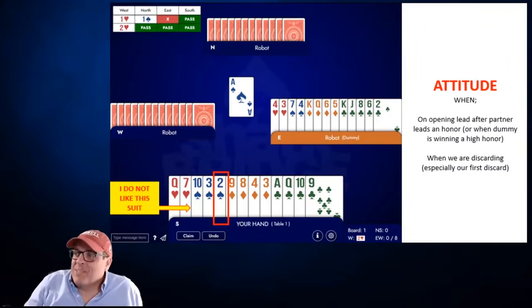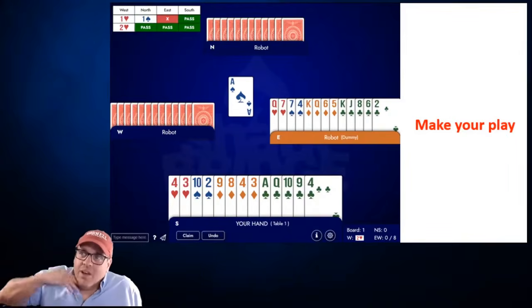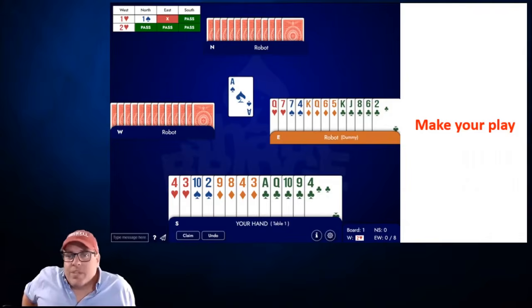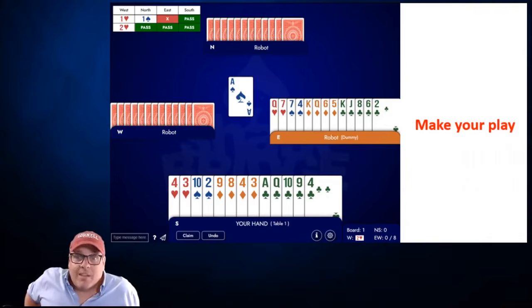I'd say here comes the next one. Now the ace of spades is played. And it's a different problem, slightly. Make your play. They're going to play the 4 from dummy. What do you play from the south hand? And remember, this is hand specific. Right? It's so easy to look at a position and say I like it without thinking about the context that surrounds it. And here, the really important context is dummy has higher hearts than you do.